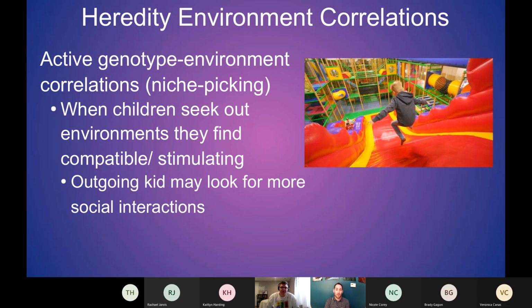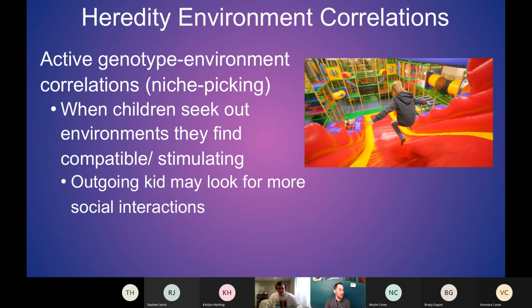Then active genotype environment correlations is one step further than that. The child actually chooses, based on the capacities they have, they choose or actively change the environment in a way that's supportive of their traits. So let's say the ability to do parkour is completely genetic. Again, probably not, but let's just use it as an example. So the ability to do parkour well, or free running, or running and jumping and things really well, let's say that's all genetic. That individual will probably choose maybe activities, clubs, sports that are interesting to them, that support those activities, support their genetic tendencies.